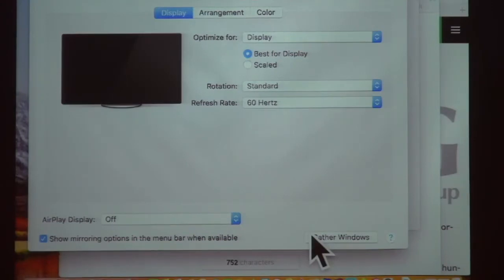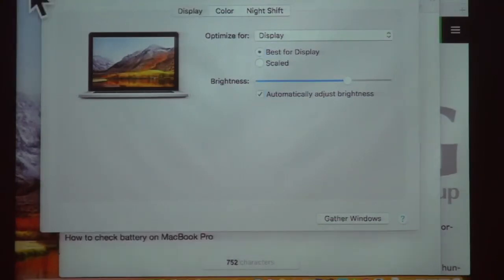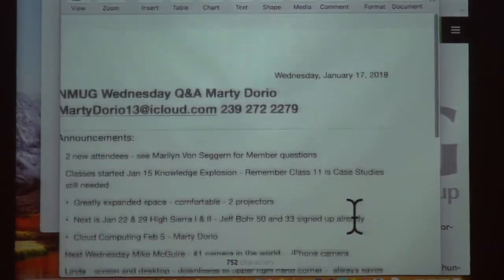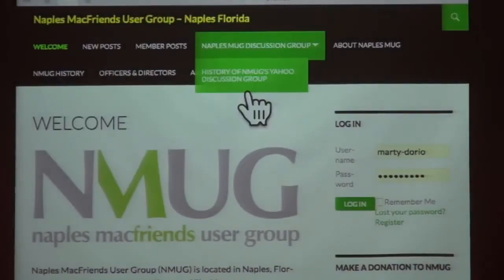Because the screen wants it to be regular. So if you leave it where I have it now, some of these things will go away, like what we're doing now. I won't be able to find some of the things at the bottom. Let me see if I can show you. See, this will scroll.